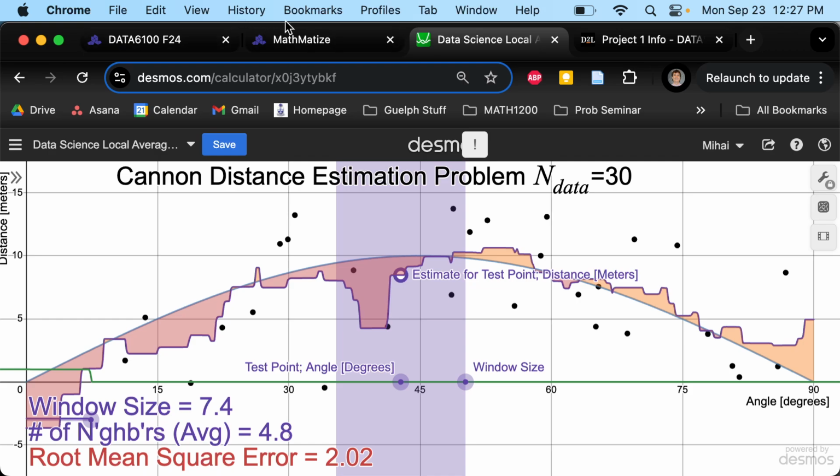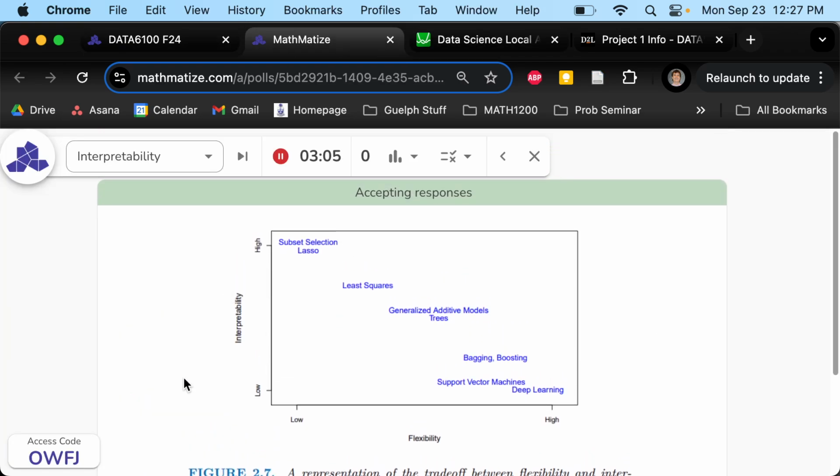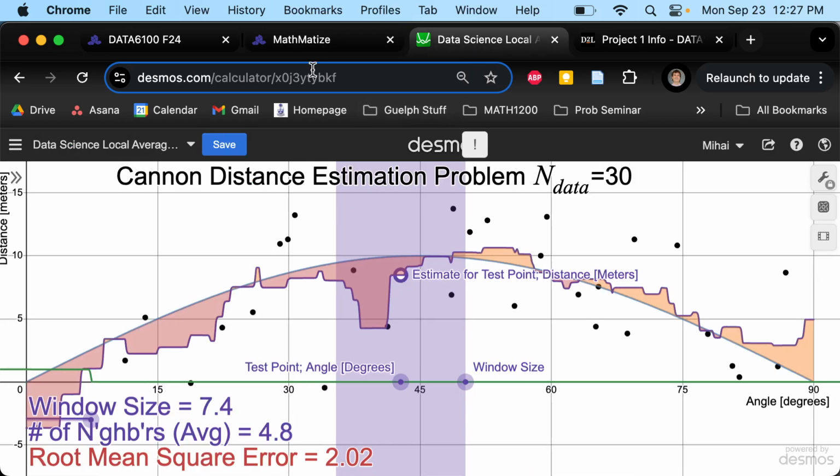It's not on this graph, but flexibility and interpretability are one thing. You also need a check mark: does it work with high dimensional data? As data sets get bigger and bigger, things that work well with high dimensional data seem to be better and better. In particular, with deep learning and machine learning methods, I think that's the secret why they're so good. They're really good at high dimensional stuff. Whereas stuff like this is terrible at high dimensional stuff, and linear regression is somewhere in between. It's pretty good at high dimensional stuff. It can get swamped if it's too high dimensional. But that's why we're switching to linear regression.